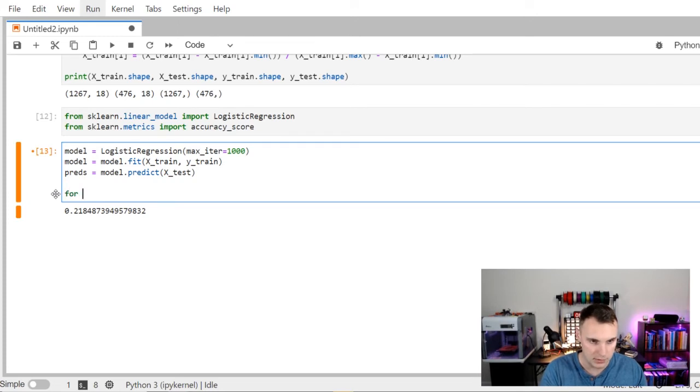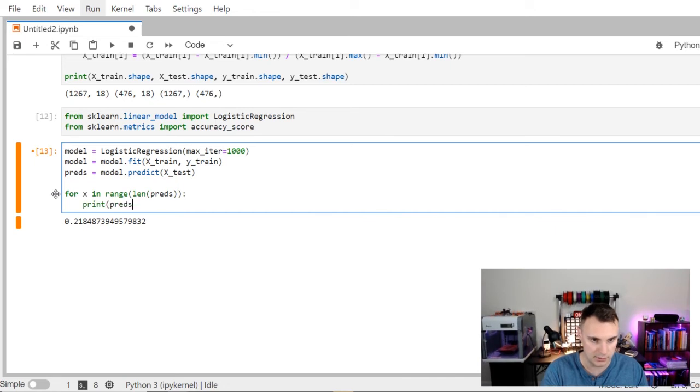So for x in range length of preds, for each of the predictions, I'm just going to print preds at x, and then ytest at x. Let's just see how this looks.